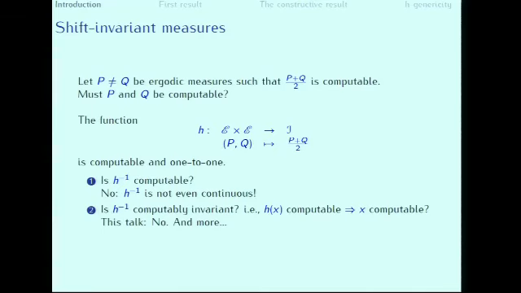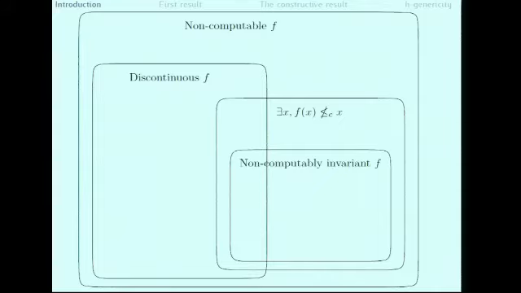But actually, I will present you an abstraction of this particular problem. So let us develop a bit about these two ways in which a function is not computable. You have the class of non-computable functions, and on the left you have the ones that are not computable for topological reasons. They are not computable just because they are not continuous. And on the right you have the functions that are not computable for computability theoretic reasons.